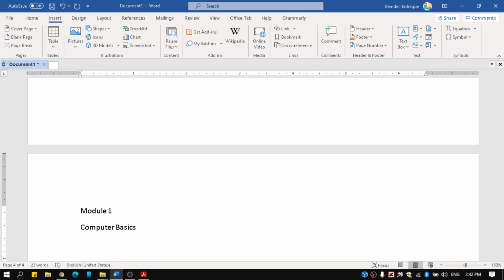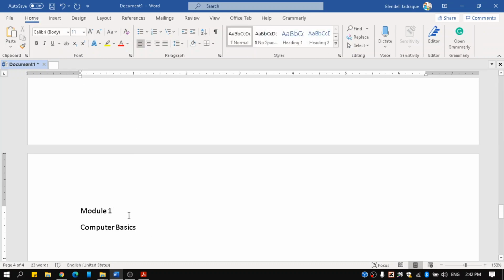Now, since we want to fill in something on our table of contents, for us to do that, we need to set each part of our module into a heading.